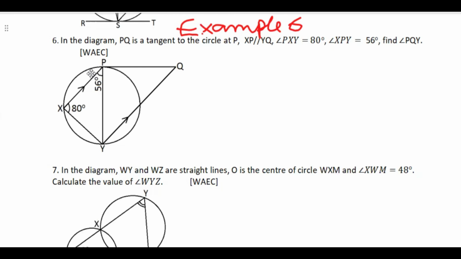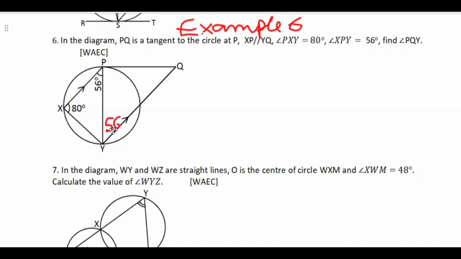So in this case, let's look at it. Since this line is parallel to this line, let's take care of that parallel first. The angle here will be equal to the angle here. That's alternate angles. If you still need help on line and angle geometry, go back to the previous class we already had on this YouTube channel and watch how we apply those theorems: alternate angles, corresponding angles, vertically opposite angles, then sum of angles in a polygon. So this 56 will come here. So we say this place is 56.